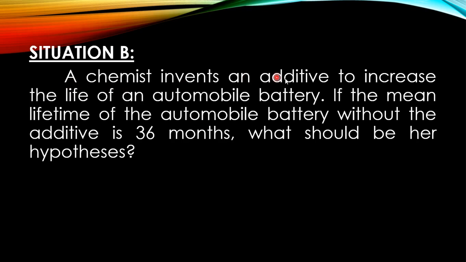A chemist invents an additive to increase the life of an automobile battery. If the mean lifetime of the automobile battery without the additive is 36 months, what should be her hypothesis? So, sa problem na ito, may isang chemist na nag-invento ng chemical na pwedeng ihalo sa battery ng isang sasakyan.